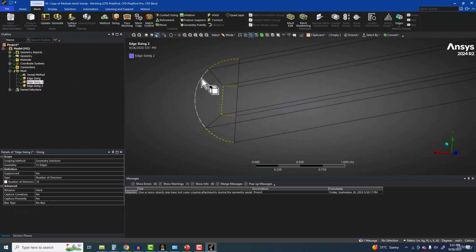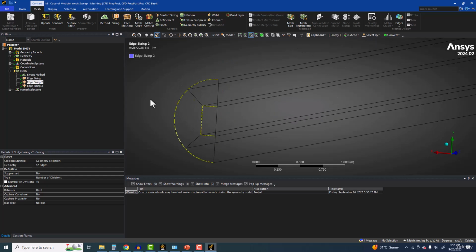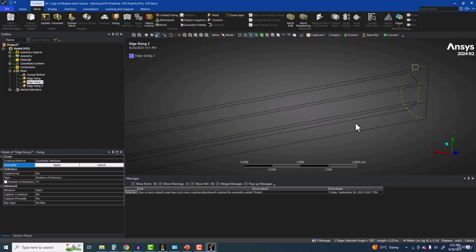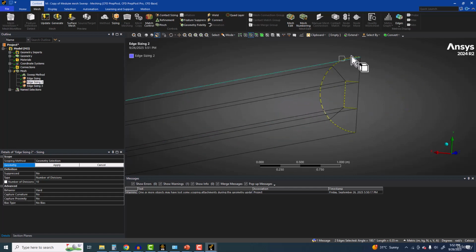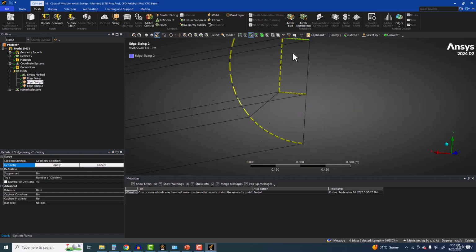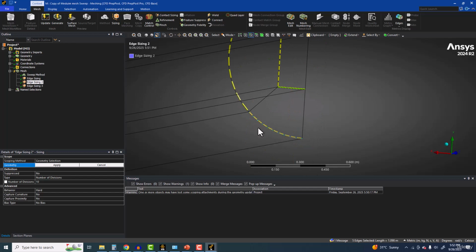Third size is over here, and this edge should not be part of the mesh specification here. So they should contain the half cells here. Sorry, here.